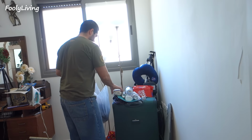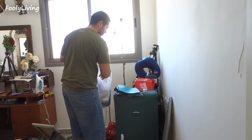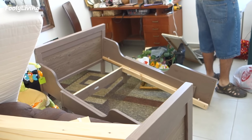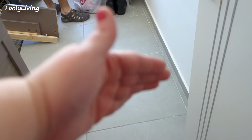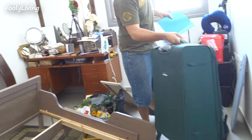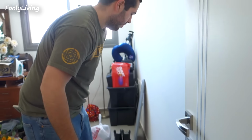Daddy has to pack his luggage today for the States, so he's gonna move all that now. We're gonna put Rafael's old bed, and we're going to extend it all the way. It's probably gonna come out to here. And we're gonna make the bed. It's gonna be like the guest room. We moved the furniture around yesterday and hung a picture.